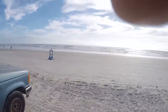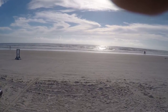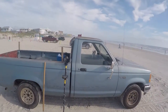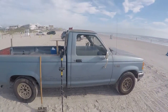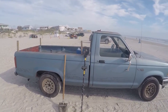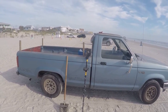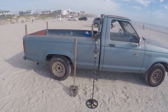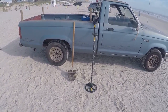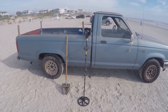This is Sand Dollar here this morning. I didn't finish my hunt yesterday — it was just too hot and I didn't find a whole lot. I want to finish this video today. It's Friday morning, 9 o'clock. They just opened the beach up because of turtle season, so I'm down here before it packs in real good. It's a little overcast today, but by 11 o'clock it's supposed to be 102 degrees, so it's just too hot. I'm going to do what I can in the short time I have. Today I'm running my MX Sport, my stainless steel sand scoop, and my Gold Digger land-to-sea pinpointer. Let me get hunting and I'll let you know what I find.